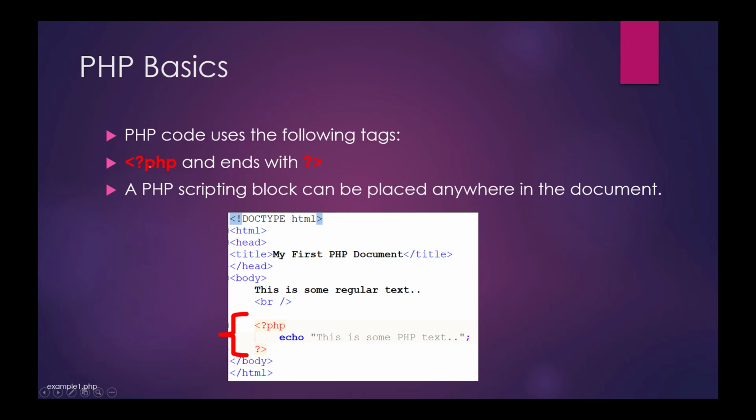You can place these blocks anywhere in your code. So what's nice is that you can basically put this PHP code inside the regular HTML. So if you look here, if you ignore the part in red, this is normal HTML, it's got the doc type, it's got the HTML, the header, the title, the body. But in here, I've got a script block of PHP. So I open the PHP tag here and I close it here. Again, we'll be learning about this in a second. You can kind of take a guess at what it's going to do.